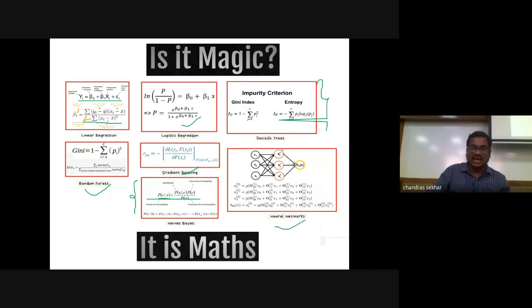If you see any network, inside, the background is mathematics. That's what we completely focused on in this lecture. When I say linear regression, it is building a line, and there is some formula. Logistic regression is like this. There is a mathematical formula, the impurity index, to build the tree. So in any case, we need to focus on the mathematics.